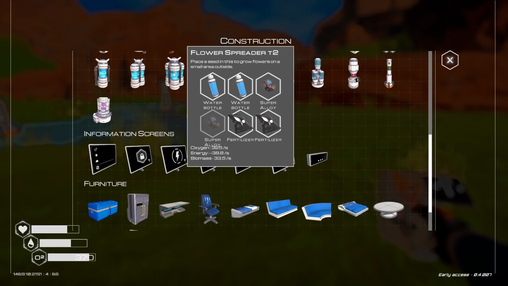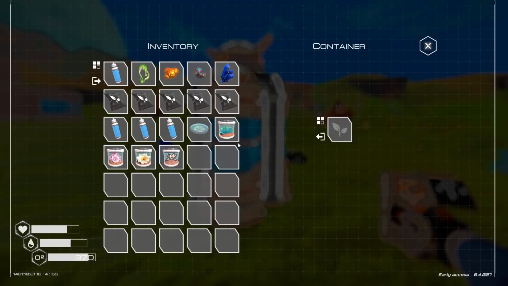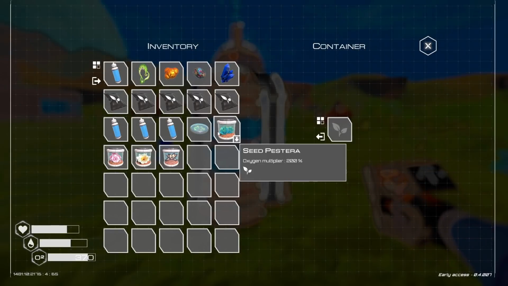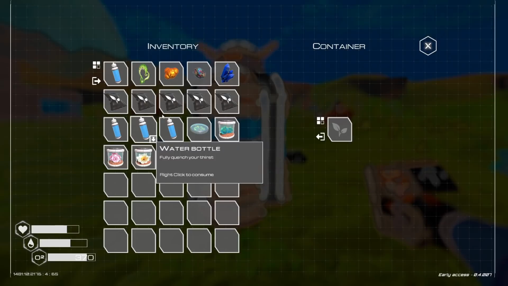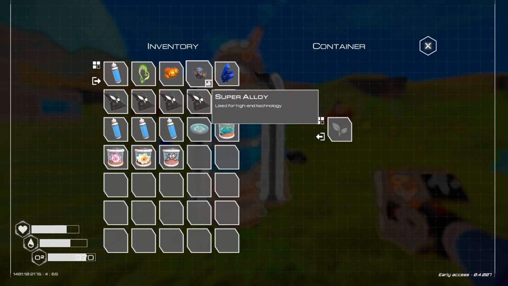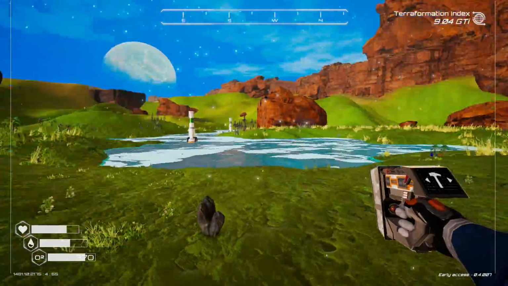Another one. Oh, super alloy. That's what I'm missing, and I didn't grab it. I couldn't grab everything. It was not possible to grab everything. There was too much stuff. Like the water and the fertilizer alone. The water and super alloy alone were an entire inventory.